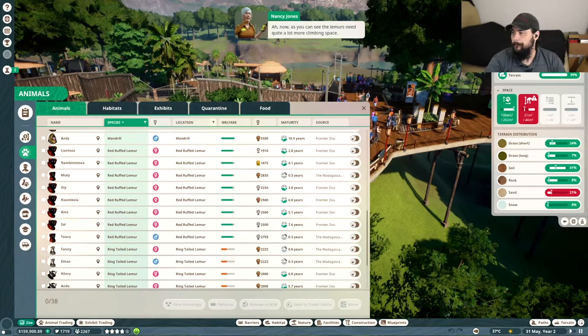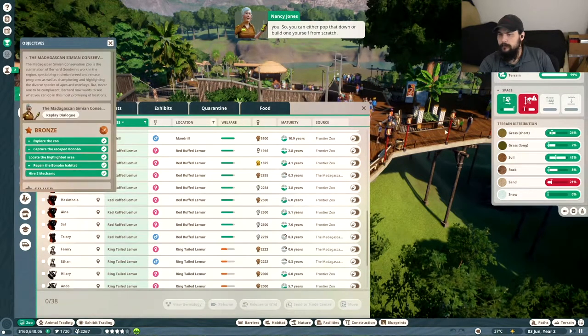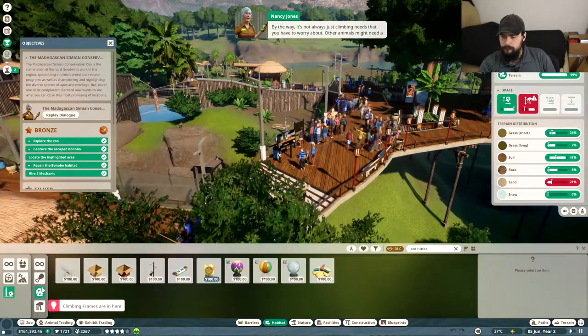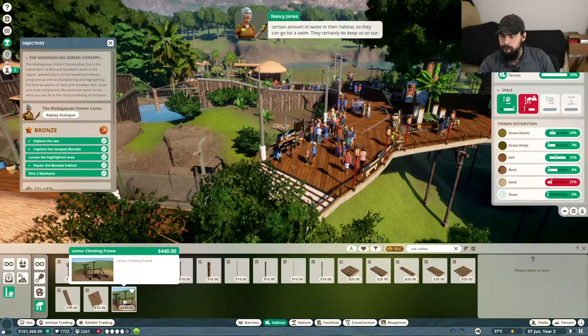Terrain. Okay. Now, as you can see, the lemurs need quite a lot more climbing space. But as it happens, I've already got a climbing frame blueprint built for you, so you can either pop that down or build one yourself from scratch. By the way, it's not always just climbing needs that you have to worry about. Other animals might need a certain amount of water in their habitat so they can go for a swim. They certainly do keep us on our toes.